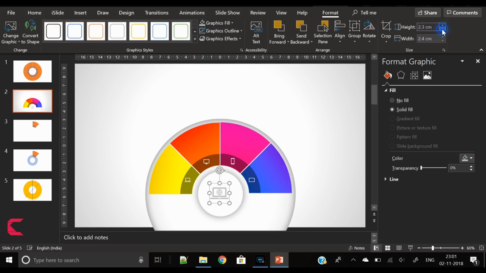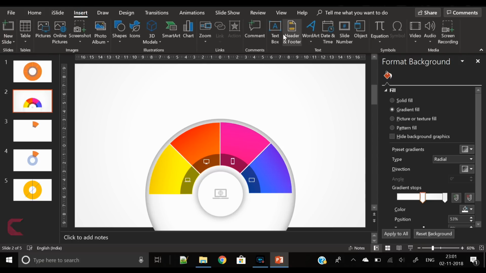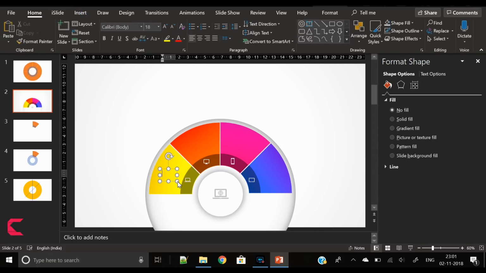So you can see PowerPoint is pretty much fun, and everything here is just drag and drop and all about customizing. You don't have to think about what you know and what you don't know. Everything is here. You just have to put things into some kind of alignment and you have to package it well in the end.